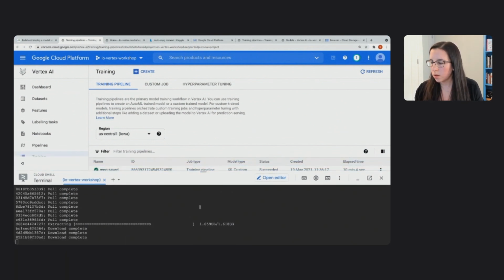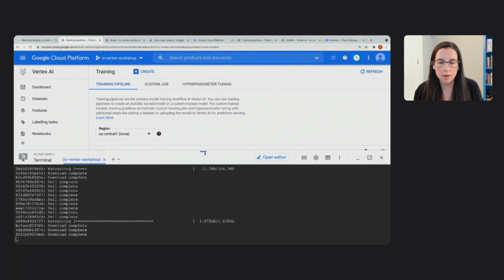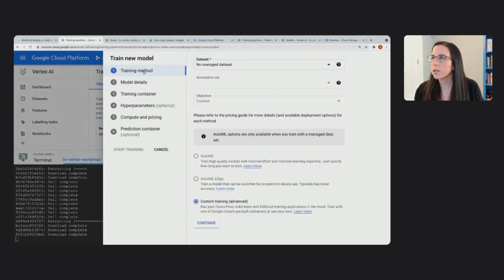So because this is taking a bit, I'm just going to use a saved version that I have of this image. So I'm going to go over here to create. Just remember, once your Docker image finishes the build step, you'll just want to push it. So there's a command in the codelab for you to run, Docker push with the URL of your image. That'll push it to Container Registry and you will see it there. So next step here is to kick off a training job.